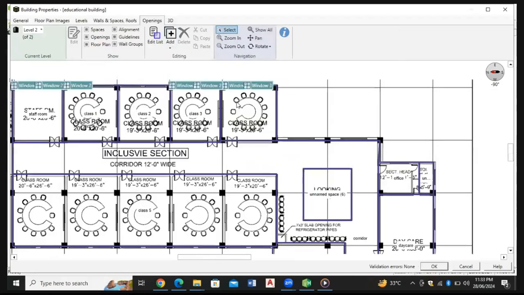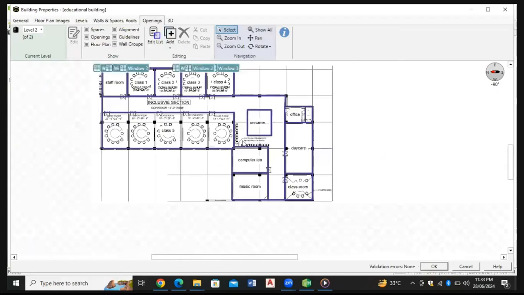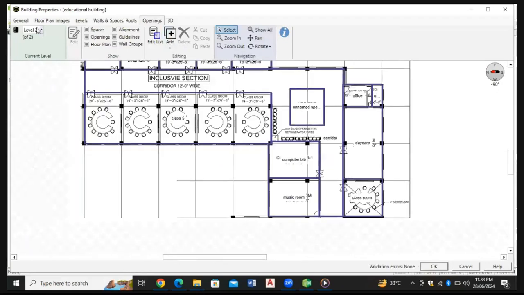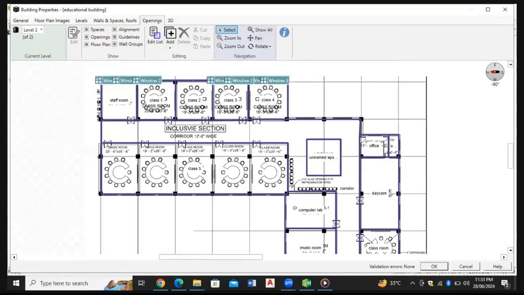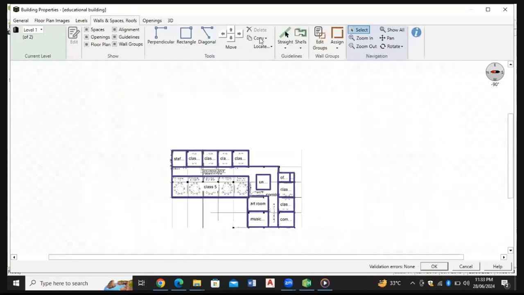Okay. So once I have selected those windows, this was at level 2. So I have to go again to walls and spaces, and when I go to level 1, I will again go to copy and I will just copy the parameters.